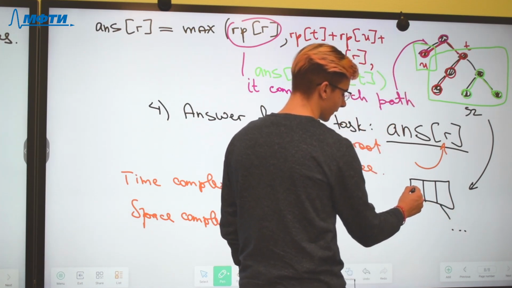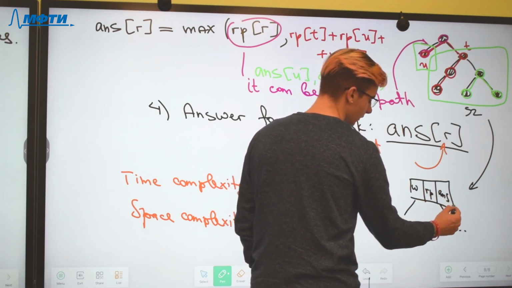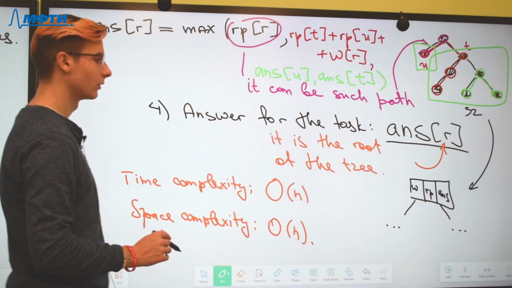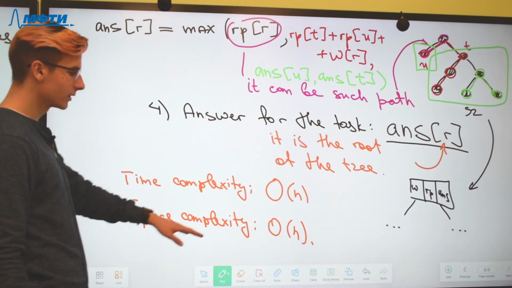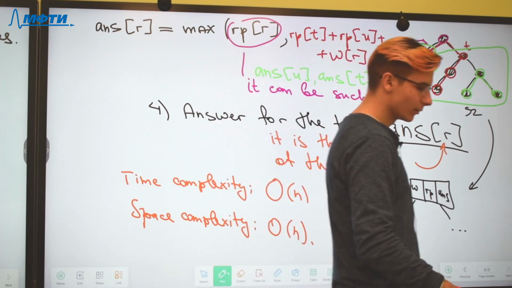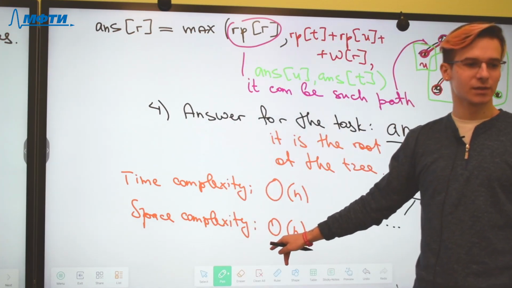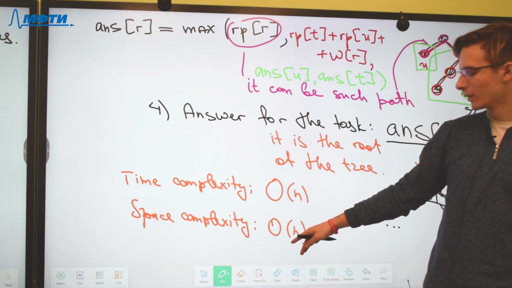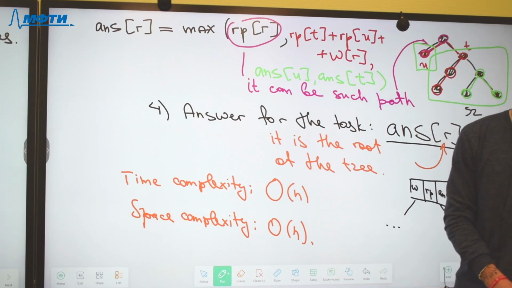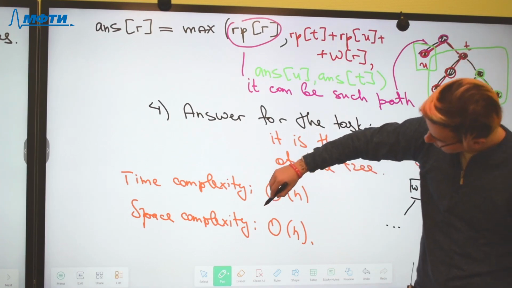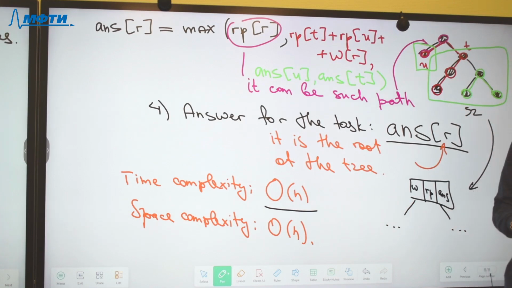Each node has V, RP, and ans numbers. So asymptotically it's equal to O(n), but the coefficient before it will be bigger than in the native algorithm. But of course, time complexity is better than in the native algorithm.